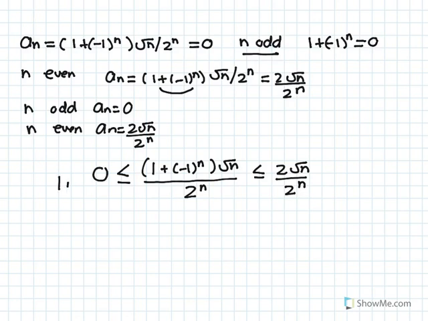Now taking a limit as n goes to infinity of every term, the limit as n goes to infinity of the middle expression, and the limit as n goes to infinity of the right-hand expression. All right, this part is definitely 0. Intuitively, we can see that this will be 0. Why is that? Well, 2 root n is not going to grow very fast. That's a root function. 2 to the power of n in the denominator is an exponential function, which grows much faster than the numerator, and hence the ratio will approach 0 as n becomes increasingly large. But we have to verify that formally.